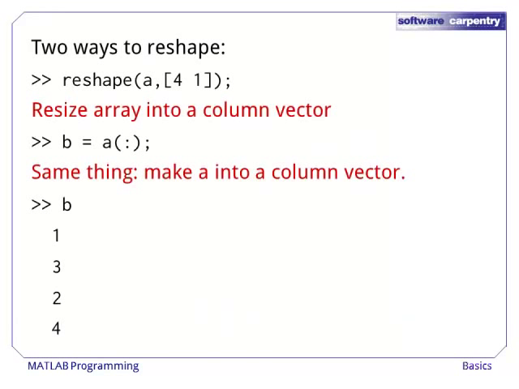Arrays can also be reshaped using two methods. The first is the function reshape. The first parameter to reshape is the array you want to reshape, while the second is a vector of dimension sizes. In this case, we want to transform a into a vector with four rows in one column.